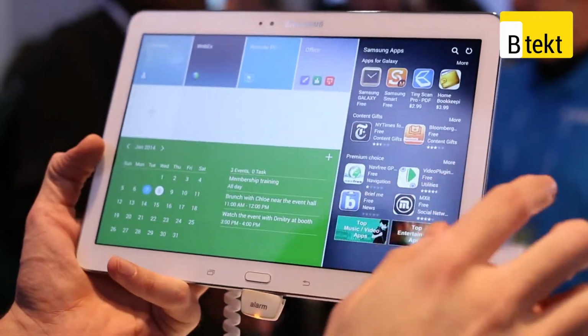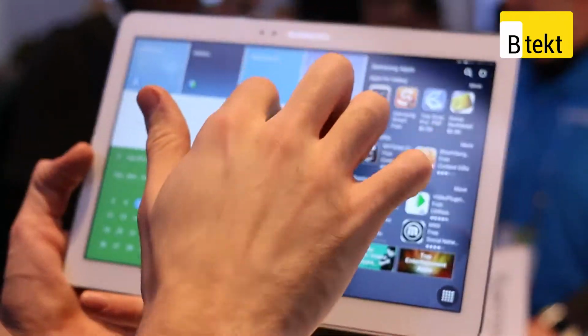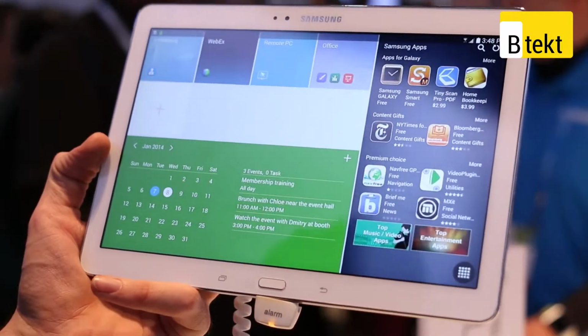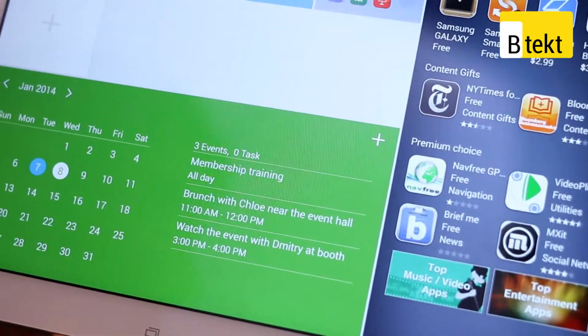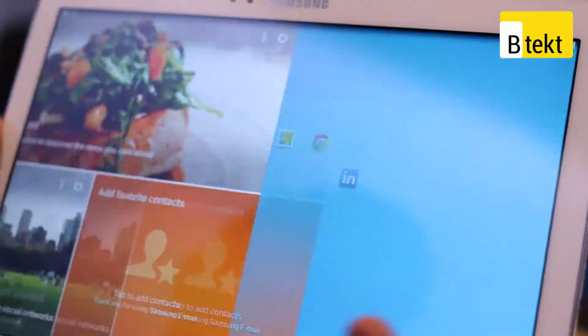It's Basil here with the Samsung Galaxy Tab Pro 10.1. Just announced here at CES 2014, the Tab Pro 10.1 packs a 2560 by 1600 screen, so loads of resolution, but pulling up close, it's also Super AMOLED, so you should see it absolutely pops.